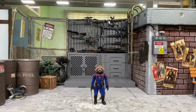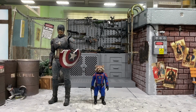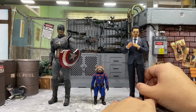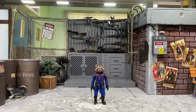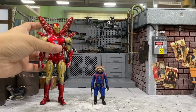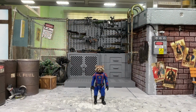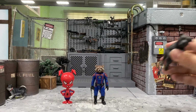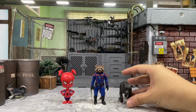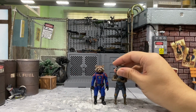And next, let's move on to some S.H. Figuarts. I have the Captain America from Endgame here, as well as this Tony Stark, which is also from S.H. Figuarts. And as for Mafex, I do have Mark 85 right over here, and also this Thor from Endgame. And next, I would also like to compare with these two special guests, which is the Marvel Legends Spider-Ham, as well as this Mafex John Wick's dog. And lastly, how could I miss comparing with this Rocket from S.H. Figuarts?